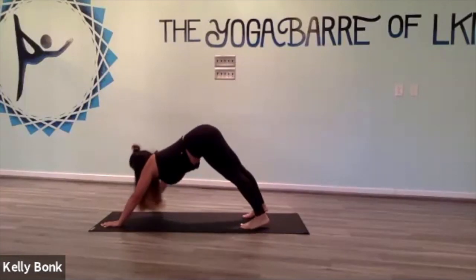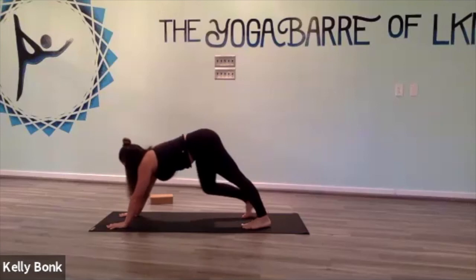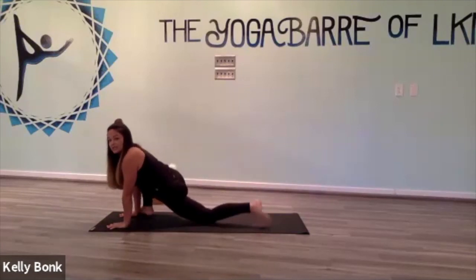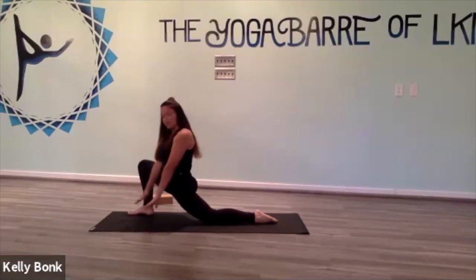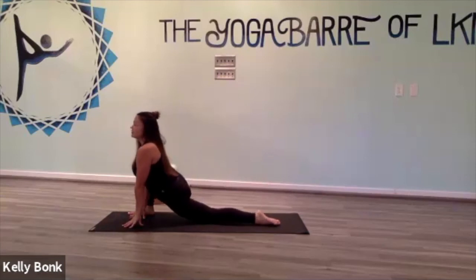Good. We're going to move into lizard pose. So we're going to bring the right foot on the outside of that right hand. Our knees start to come down to mat. So my hands are on the inside part, the big toe side of my foot. Hands plant for lizard, a great hip opener.